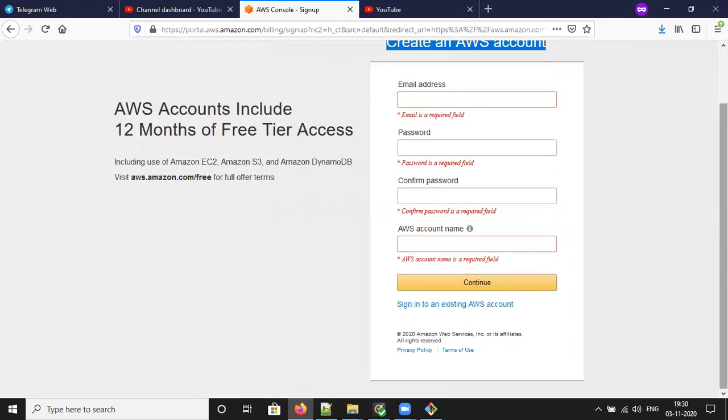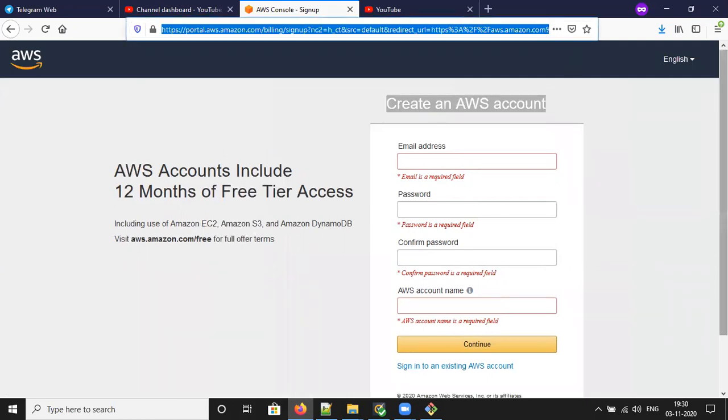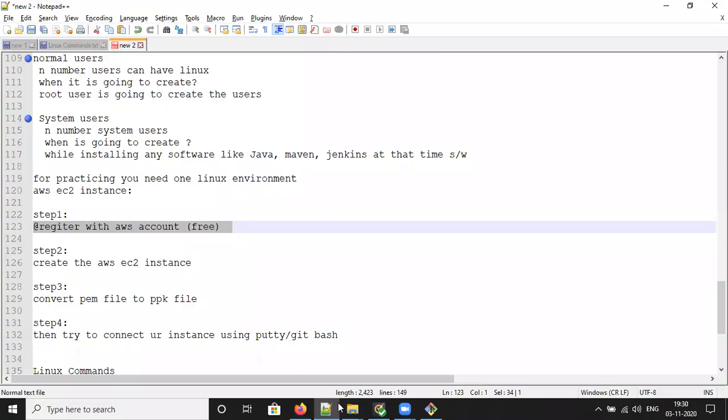It will give you a free tier version for 750 hours per month, and it will continue for 1 year. Till then you can utilize the free resources, and once you have completed the 1 year, you can go for another account again.